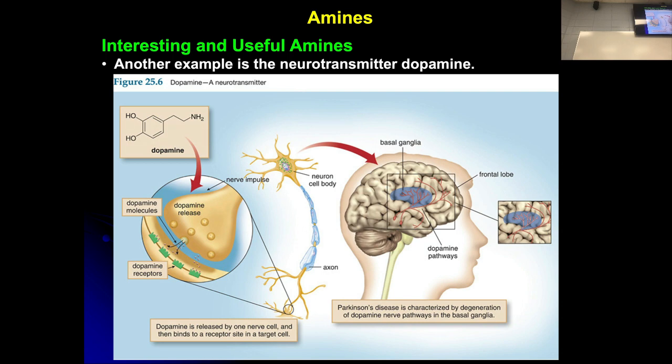It's a primary amine. It only has 1 carbon attached to it, right? It also has an aromatic ring that has what kind of groups on it? Hydroxys, which, when they're attached to an aromatic ring, are called phenols. Yeah, so here's some phenols, there's some alkane in between, and there's an amino group, right? So we're bringing in all of these functional groups to make dopamine.